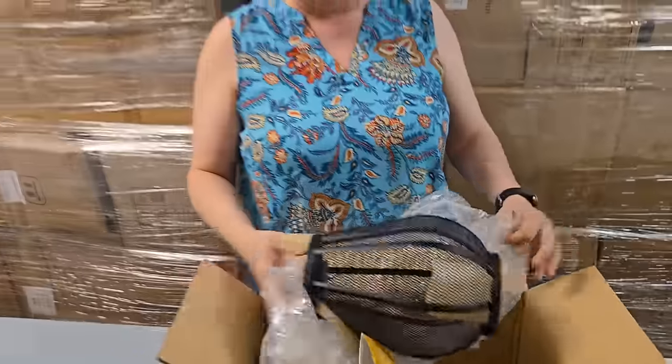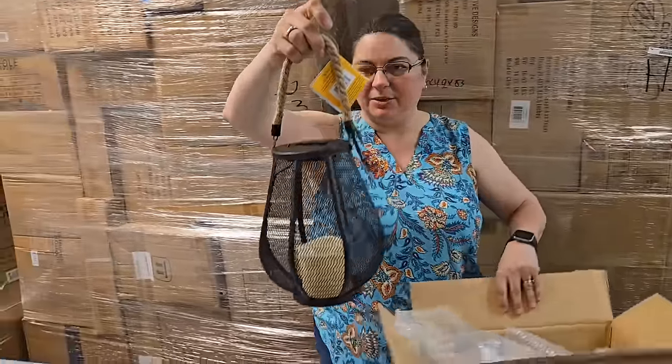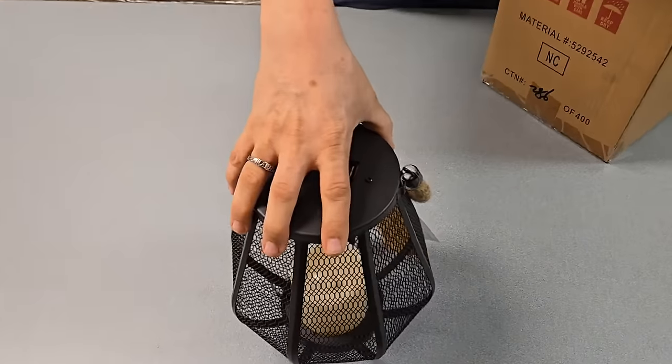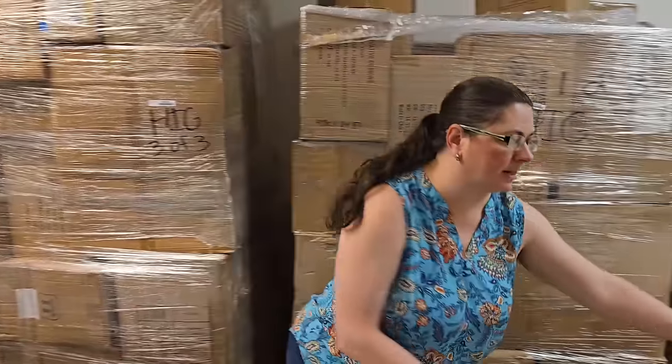Lanterns. Gotta love a lantern. Ooh, this one's cute. Look at that. That's very nice. It's got a candle in it. It's battery-operated solar, so you just turn it on and off, but it's a solar lantern. I love the solar. So do I. You'll be able to find all of these things on hookedonpickin.com.